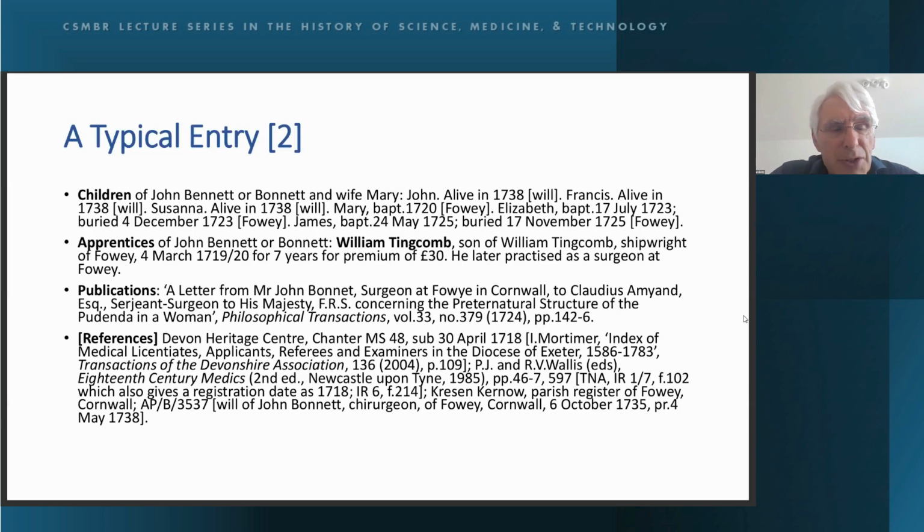And then the final category in each entry is the list of references on which the entry is based. We have not footnoted every piece of information in our entries. That would be a massive task and also involve a great deal of repetition, as often one source provides a series of different pieces of information. What we have listed at the bottom of each entry is essentially all the sources that have led to the entry above, put roughly speaking in the order in which they appear in the entry. So we hope that will give people, as it were, enough guidance to be able to follow up if they want to find out more about the individual without creating the massive amount of work that would be involved in going in for a full footnoting process.